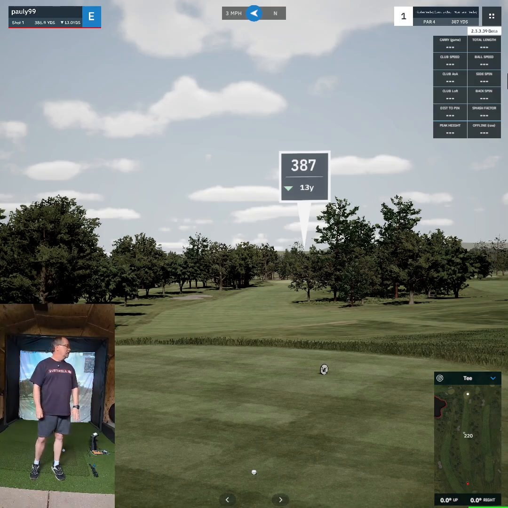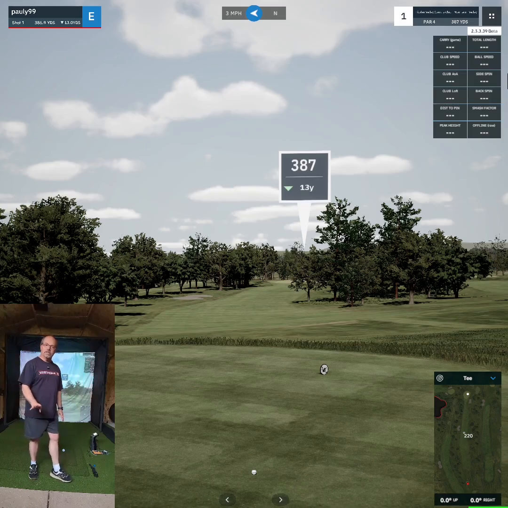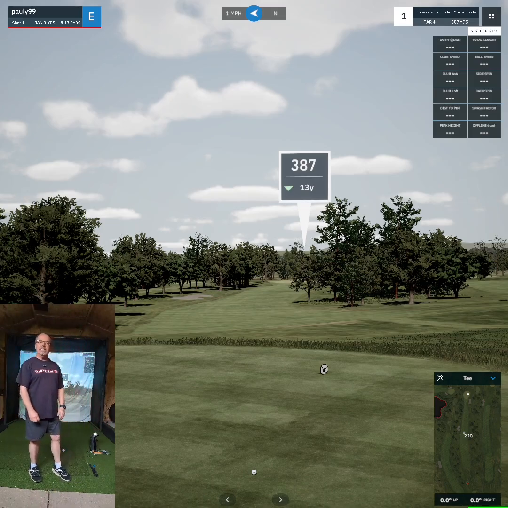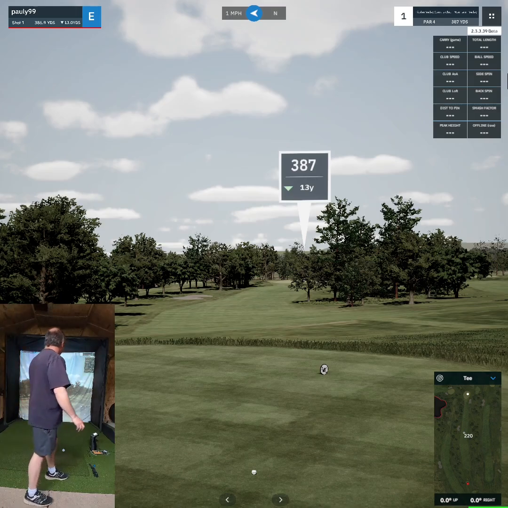So I think what I'll do is I'll play the first four holes. Let's just play four holes today. I have it set up on the yellow tees. So give or take, right about 6,000 would be the total yardage for the 18 holes off of the yellow tees. So let me get going here.